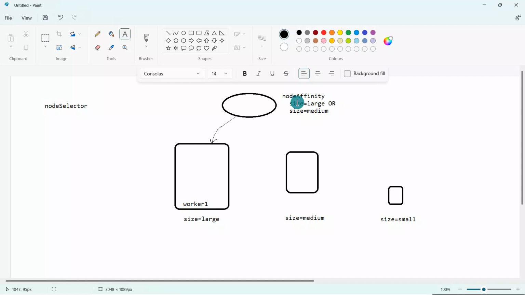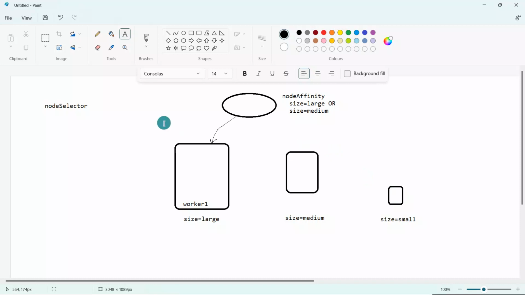Try to schedule it over the size equal to large worker node or size equal to medium worker node, but let's not schedule it over the small worker node. So that kind of condition I can put over the node affinity. It was not possible with a node selector.